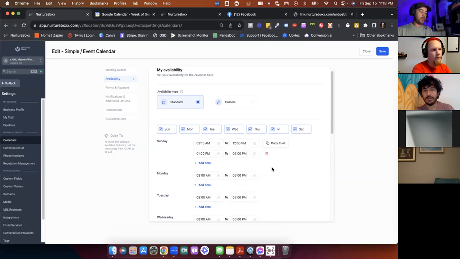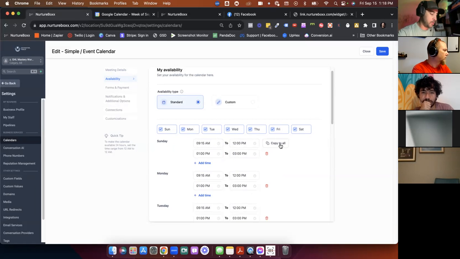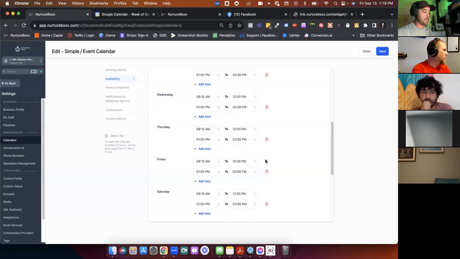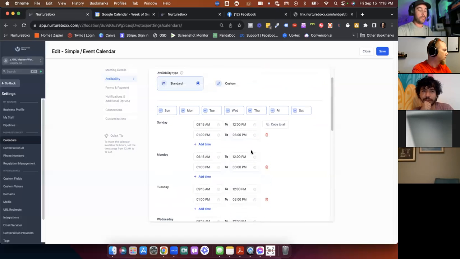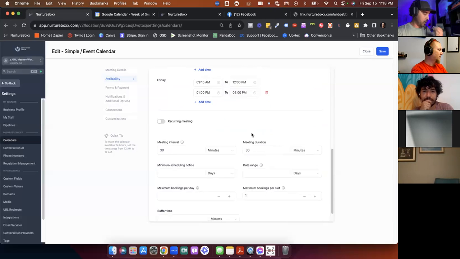Now, what this is going to do is it's just going to always have that 12 to 1 slot blocked off so that nobody can actually book me for those times. And if I want to do that every single day of the week, I'm just going to go copy to all. And now I've got that setting for every single day of the week. You can also obviously create custom times that you're available. An example of that is that Brendan and I typically, unless we do it ourselves, are not available on Thursdays because Thursdays we're building stuff and we're making some cool things. So you can just choose which days you want to have availability in those calendars. For this, I'm just going to turn that back on.